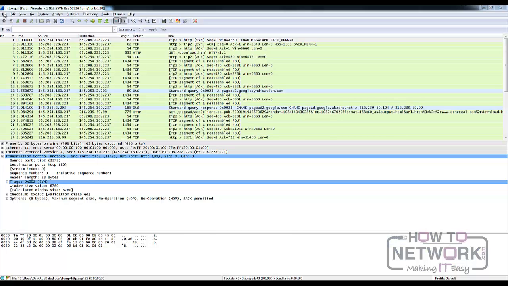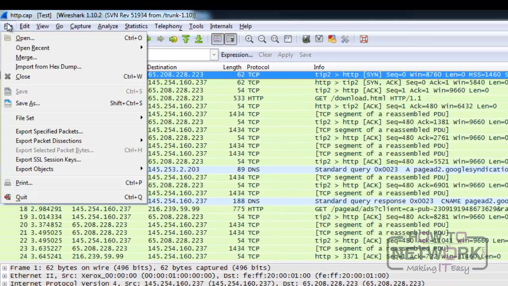Now let's talk about the main menu and the options which are not included in the main toolbar or in the right-click submenu, which we will study later in this video. In the File menu, we can use the following functions: Open, Recent, to view previously opened files; Merge, to combine two trace files into one; Work with file sets, which is useful when you have lots of traffic and don't want to slow down Wireshark. The export feature is used, for example, to extract a whole web page from the trace file.